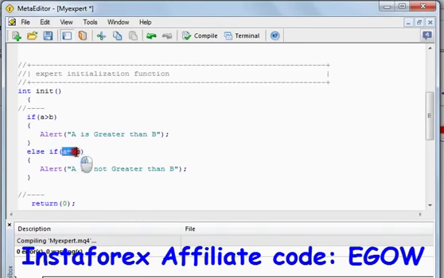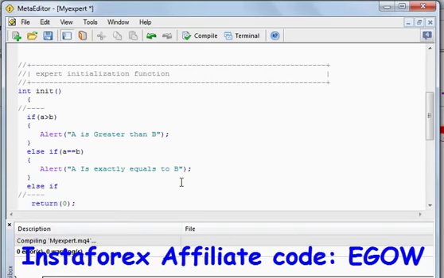If a equals b, we want to execute this piece of code, and we write it like a is exactly equal to b.